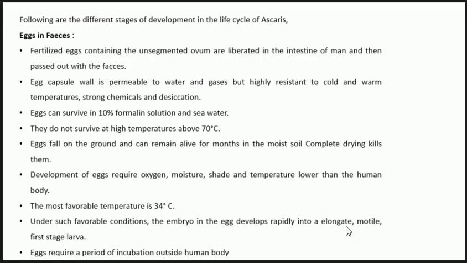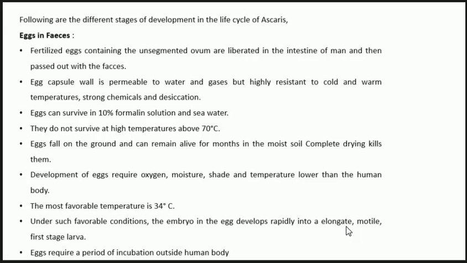So what happens with the eggs when they are deposited into the soil? Eggs survive in the soil, but the only problem is the soil or the condition should be moist enough. If it is highly dry, then they cannot survive. But as we know, the egg capsule wall is permeable to water and gases, but highly resistant to cold and warm temperature, strong chemicals and desiccation. Also it has survived 10% formalin solution and sea water. It cannot survive a high temperature of 70 degrees Celsius.